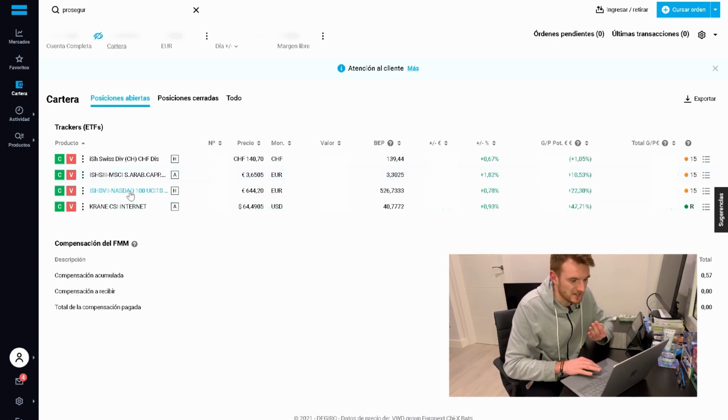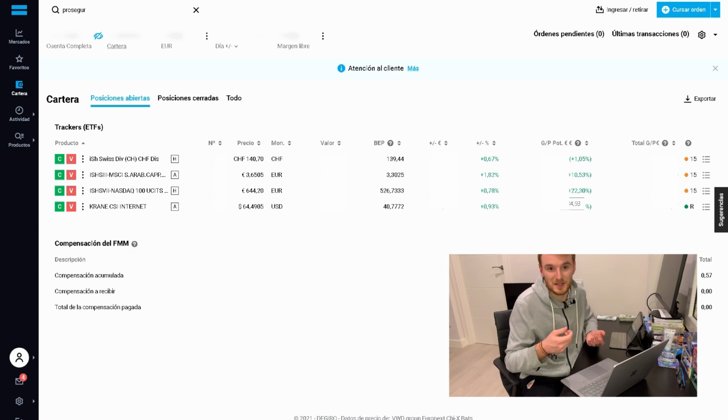On the next line, you can see the iShares NASDAQ 100 ETF. I won't spend much time on this one. I think everybody knows what it is. The only reason that I have some holdings in my DeGiro account of this is because at the time, I don't think the Euro quoted ETF was available in Trading 212. So I decided to put a lot of money in it on here. Now that on Trading 212 there is an Amundi NASDAQ 100 ETF, that was a mouthful, I've decided to stop investing the money here in DeGiro. And of course, through the Amundi ETF that I have in Trading 212, I'm investing regularly in the Pie. So that is how I'm taking advantage of the NASDAQ 100.